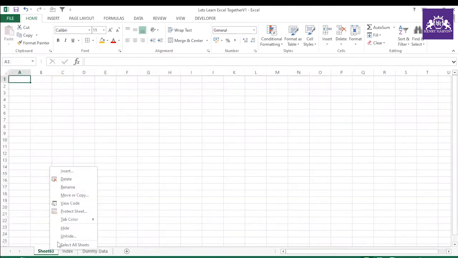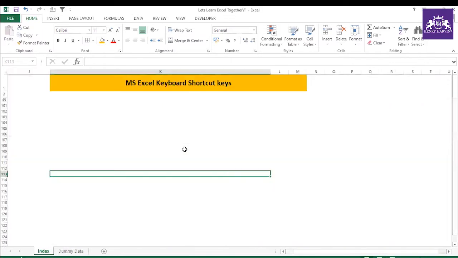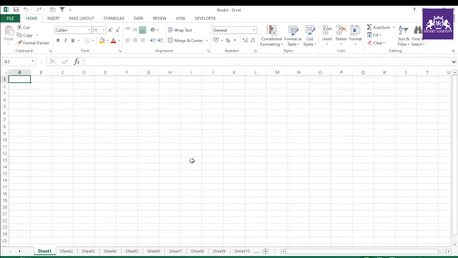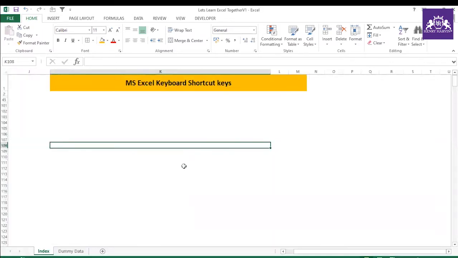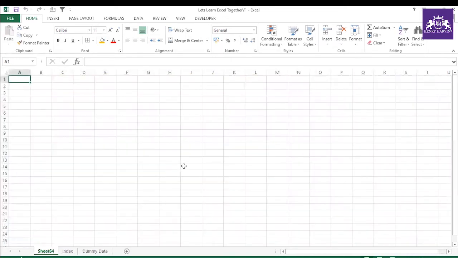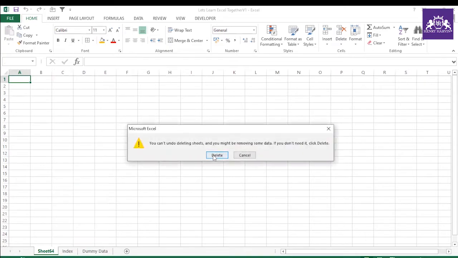Now, what did I cover? Control N, clear? And now Shift F11. With the F1 key you can press F11, and you can see we got a new sheet to the left. So if your keys on the top, F1 through F11 or F12, are locked, you can unlock that by pressing the F1 key. Now let me delete that.